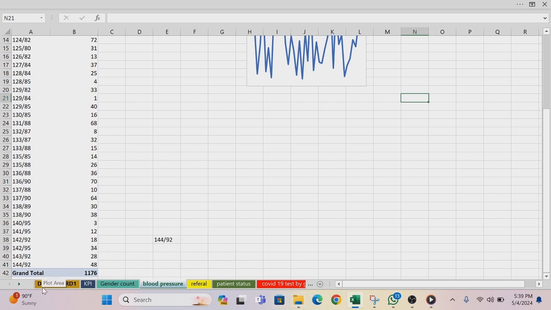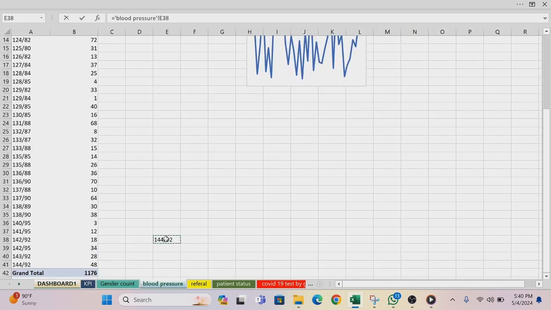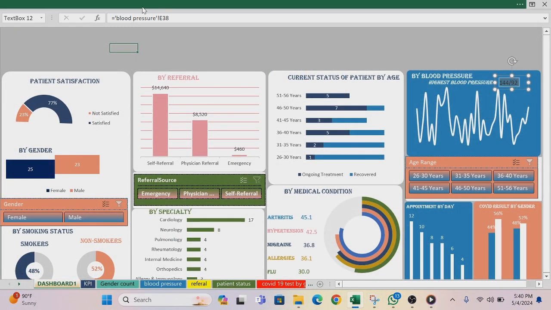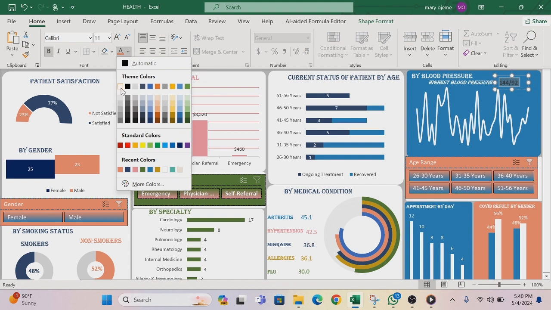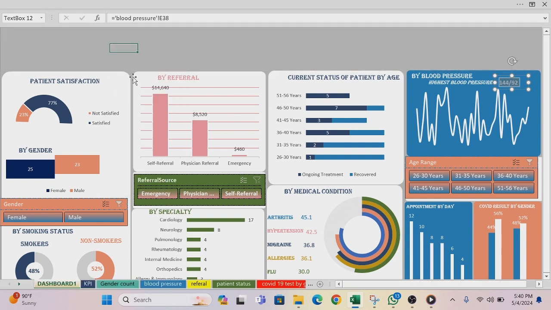So let's bring it in. So we have our textbox here. So equals, go to blood pressure. Click on this, enter, and we have it here. Control A. We want to change the color to white and make it bold. So bold and white. Okay.